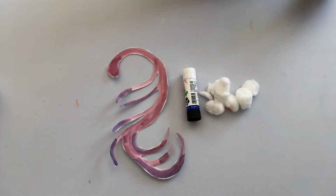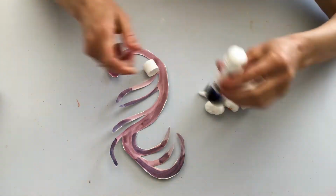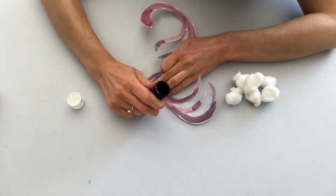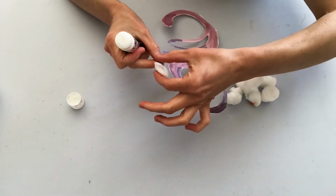After we paint, we can move on to collage and further details on our creatures. So, back to my dragon, dinosaur, snake creature. It's going to become a snow dragon with cotton wool paws.